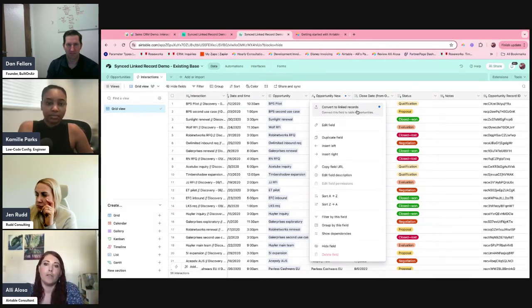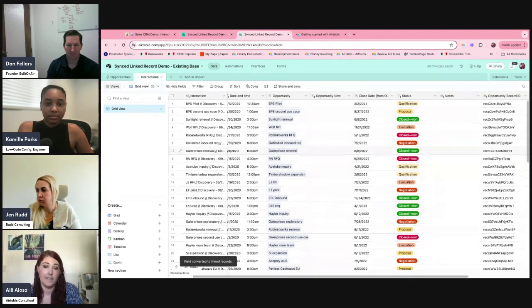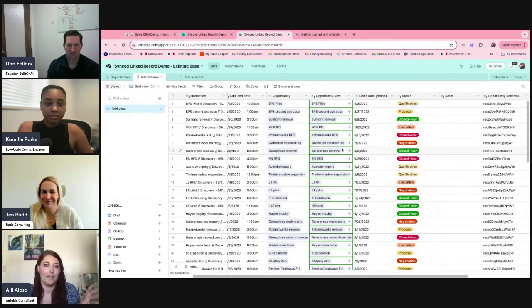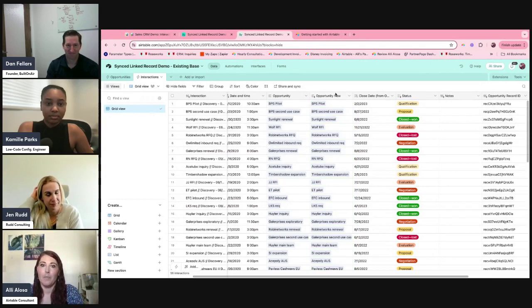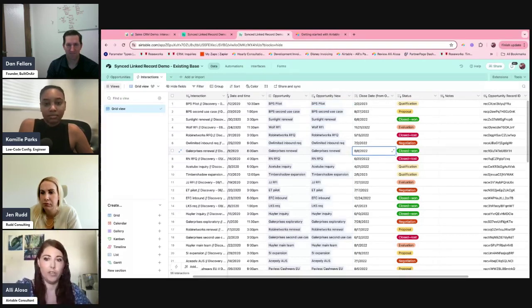If I choose convert to linked records, it's going to say this cannot be undone. And I'm going to go ahead and say connect. Takes a second. At first, I freaked out. I was like, what's going on? But then it populates. And there we go. I have tested adding duplicative values. So hopefully all your records are named uniquely, but if they're not, that shouldn't be an issue with this feature. I think it goes off of record ID, not off of the name, which is what I would expect, but I did verify.